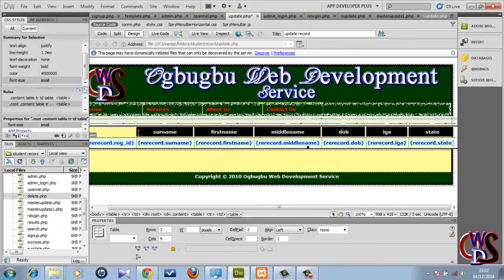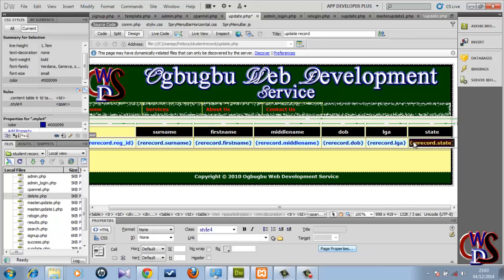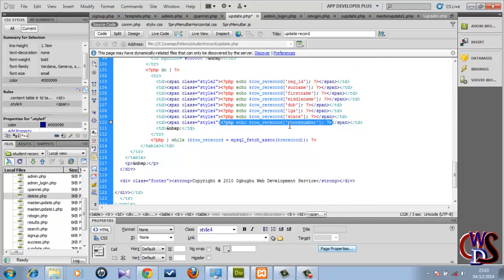So what I'll do right now is go to code view, because I can't really see it quite alright.